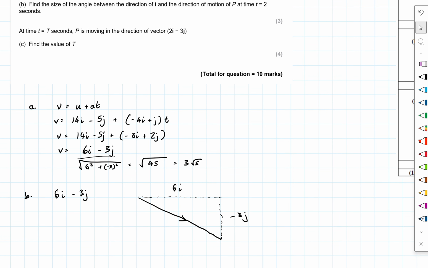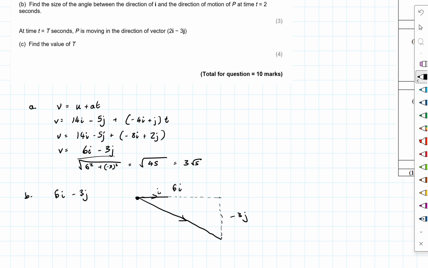Then, what is the direction of i? Now, the direction of i is not related to this vector. It's not relevant to the direction of motion of P at all. The direction of i is very simply the vector i. Not 6i, not however many i, not negative i or anything, just the vector i. And how do I draw this on? Well, I go back to the start. So both of these vectors, if I'm trying to relate between the two of them, must start from the same point, and then I draw out i here. So this is i. That's the vector i, right?